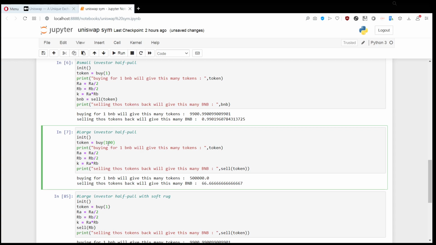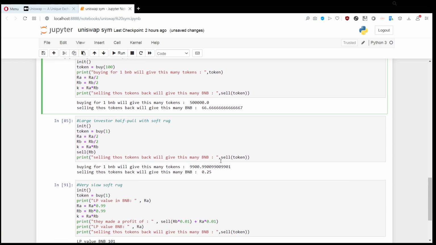So what happens is, if you buy for 100 BNB and you receive half of the tokens in total, and when you sell back after this half pool happens, you only receive back 66 BNB. So as you can see, the larger the movement of the value, the larger your losses. The 34 BNB here is your loss because someone removed half of the liquidity pool. So that's noticeable. 34% loss is a lot.